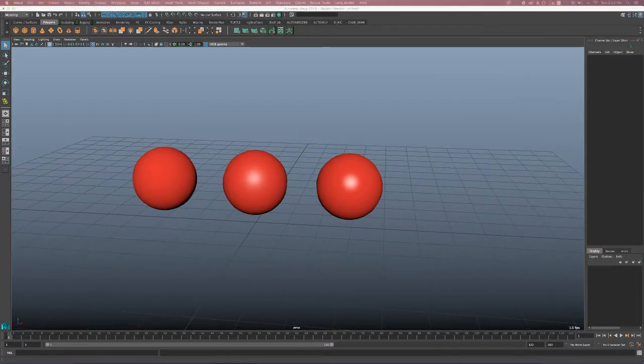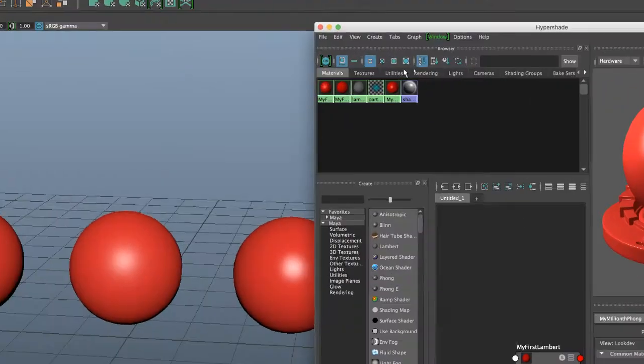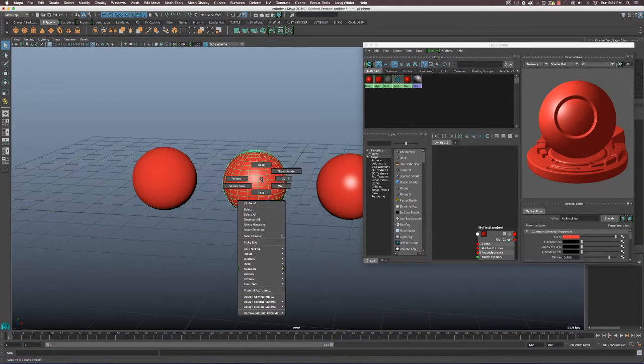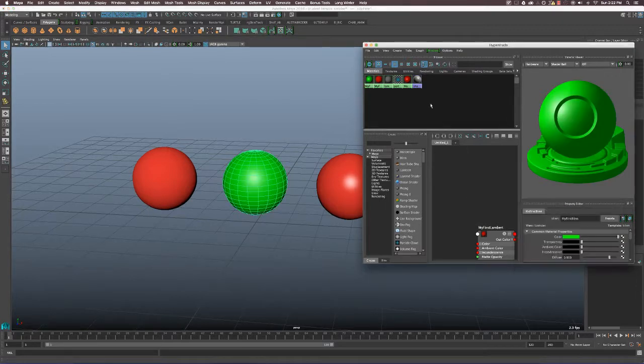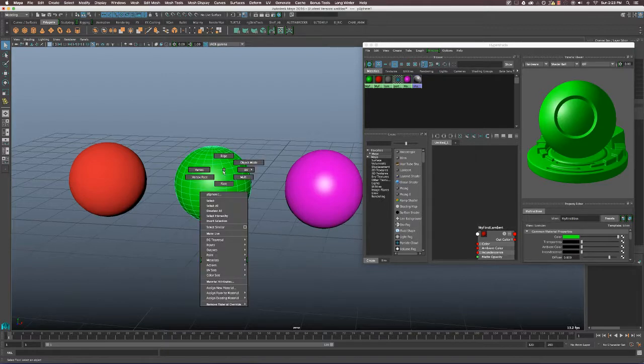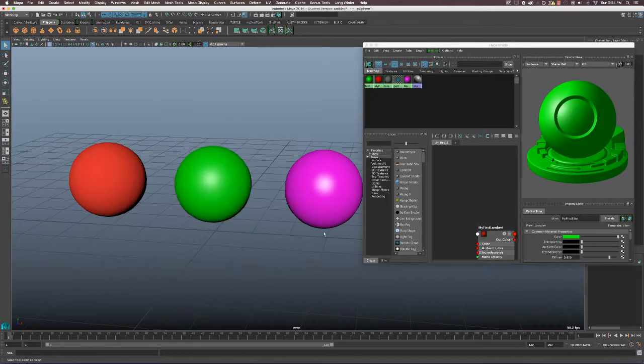And also, if I pull up my Hypershade again, you can see that we have more materials in here. So I don't have to keep creating these materials, just trying to differentiate these. Let's change these colors a bit, just so you can see them. All right. So you don't have to keep recreating the same material over and over again if you want to apply the same color to multiple objects. You could just select it and hold right click, assign existing material, and here are all my materials. Again, just a reminder, don't edit Lambert 1. Let's keep that just the gray because that can cause some weird problems.